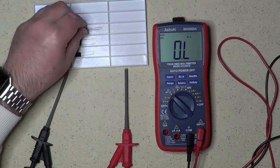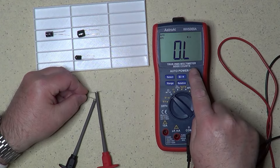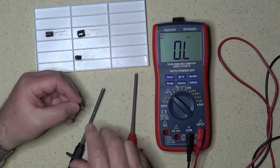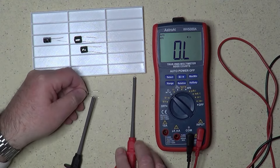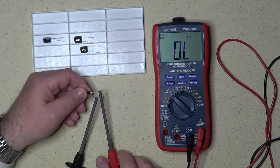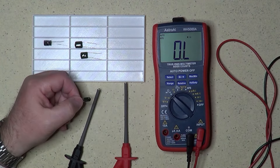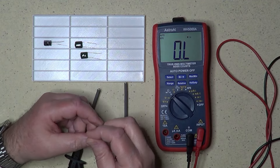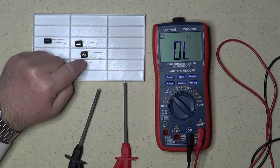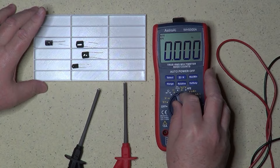Let's now use an even smaller capacitor and see how it behaves. You can see that it charges much faster than the previous one, and we quickly reach the overload on the multimeter, because this is a smaller capacitance. Let's now do the same test with a very small capacitance in the order of hundreds of picofarads. In this case we are just measuring an infinite resistance — we didn't see any charging cycle, and so this test is actually inconclusive. Although we know that the parallel resistance is high, we don't really know if the capacitor is broken because we didn't see it charging. In such a case, doing a resistance test is fine just to make sure the capacitor is not shorted, but it is not enough, so we have to use a different method.